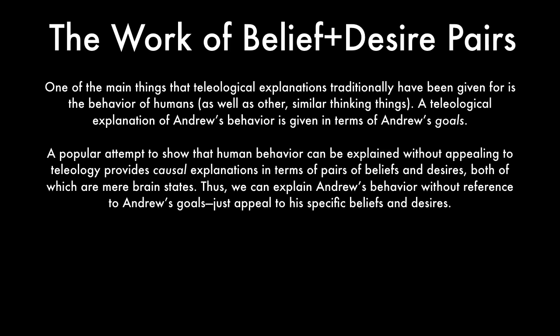So, somebody might say, yes, you could give a teleological explanation for why the car is on in terms of Andrew's goal of melting the ice. Or you could just say that Andrew believes that turning the car on will melt the ice, and he desires to have the ice melted. Neither of those things is a teleological thing. And once we get the belief and the desire together, that's enough to provide a causal explanation of what we used to think was only explainable in terms of teleology. So this is an attempt to try to show that things that we thought were teleological explanations are actually just causal explanations in disguise. We might have used teleological language, but when we get really clear on the language that we're using, and part of science is to get really clear on the language and concepts that we're employing in explanation, we can see that there really is no teleology.